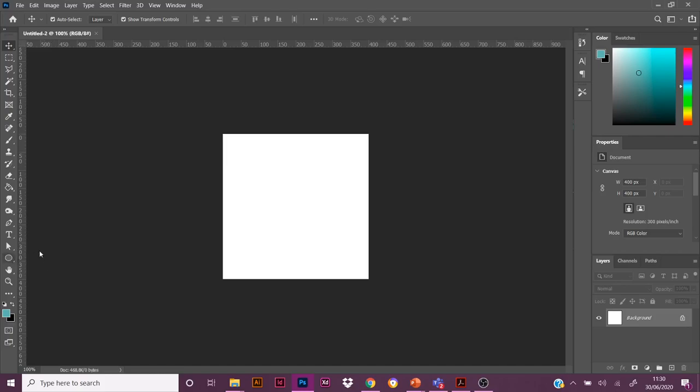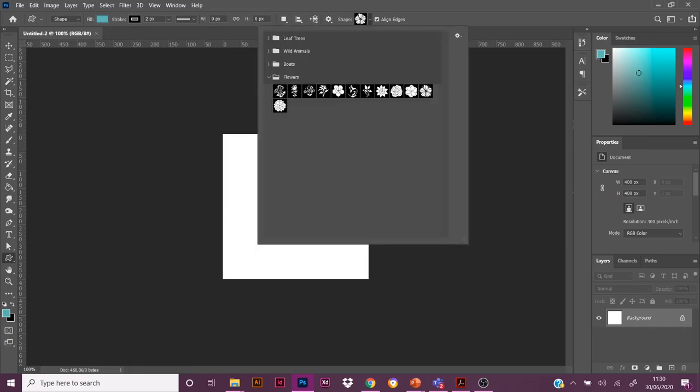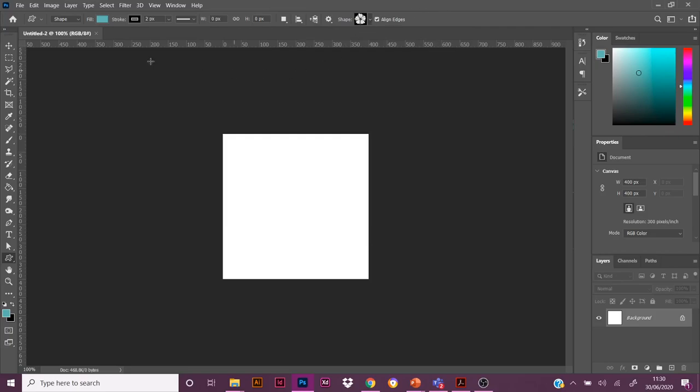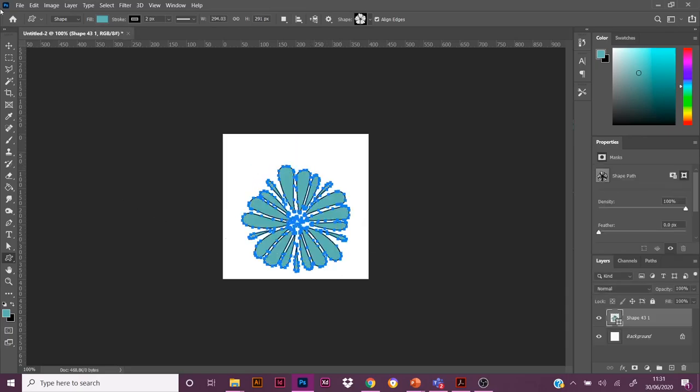Okay, so on your left hand side where you've got the ellipse tool, you may have the custom shapes tool. I'm going to use a custom shape for this. I've chosen from my custom shapes just a basic flower head design. That's absolutely fine. Make sure your stroke is either 0 if you don't want anything on it, or I'd keep it at a minimum. Right, so to start with, let's get a design onto the screen and let's get this centered.